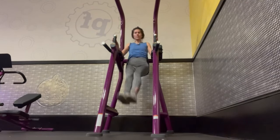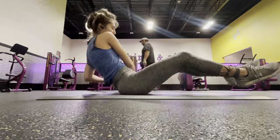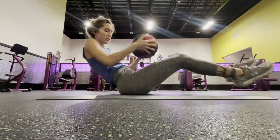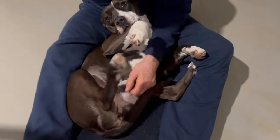When I was sick, unfortunately, I missed a few days of the gym, so I am definitely in need of a workout, but I will start back up and continue working out as I love to do. I'm also going to be showing some abs that I did. I just did these leg lifts and some Russian twists with the medicine ball.